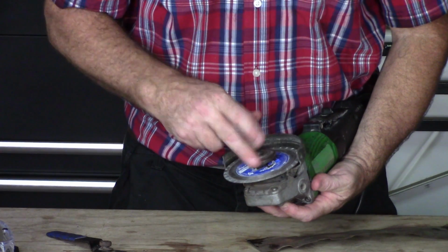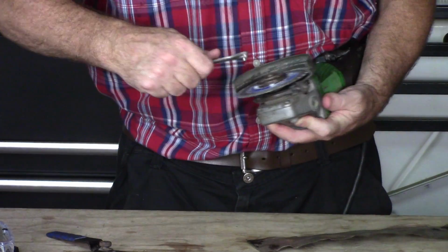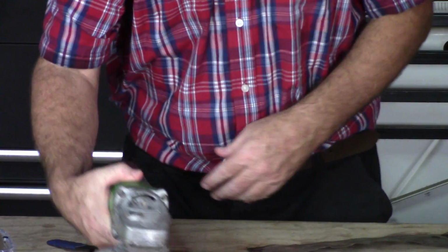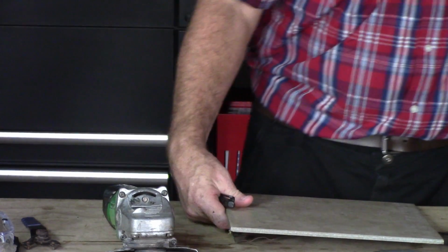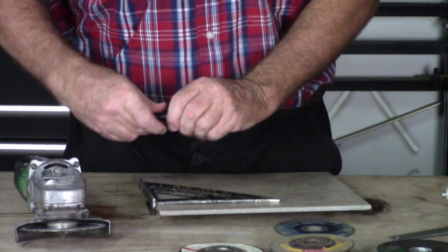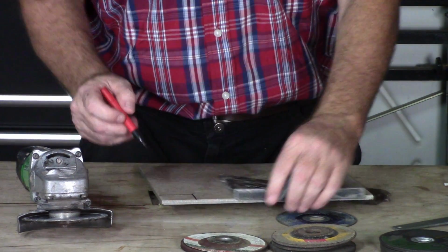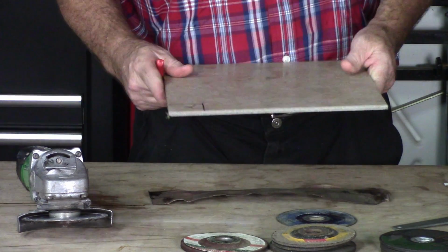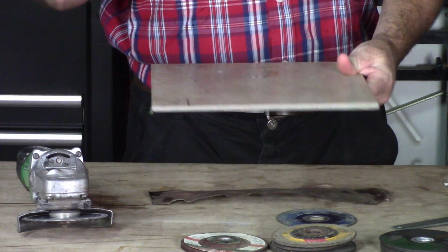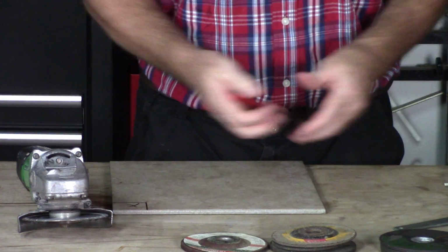All right, let me show you another wonderful tool. I have a wet saw that I cut tile with, but every now and then I'll have to do a small job and I won't have the tile saw with me. So let me just show you what I'll do. Let's just pretend we're going to cut the corner out of this, you know, just for demonstration purposes. I need that little chunk removed from this hard tile. That's going to go up maybe around a door jamb. Okay, let's just pretend for a moment like that. I'll use this diamond wheel and I'll cut that.